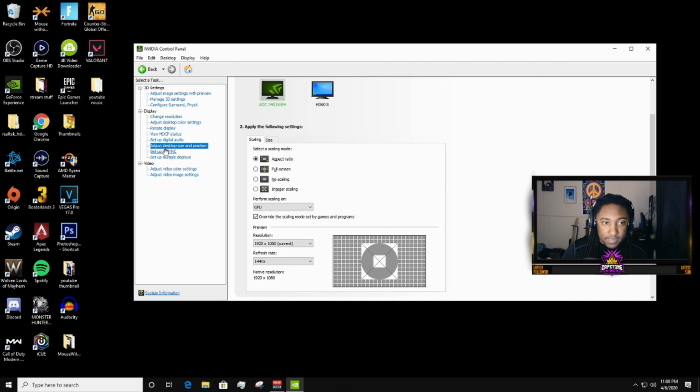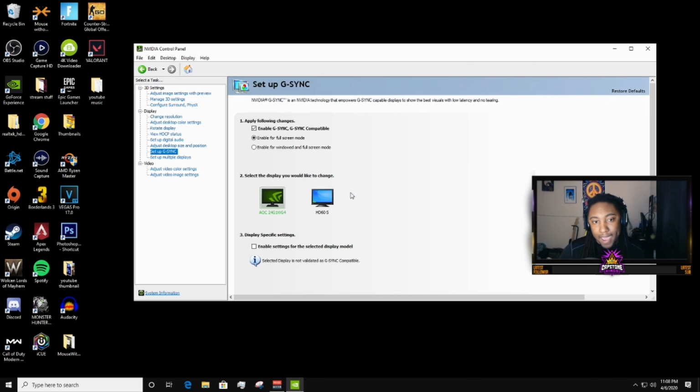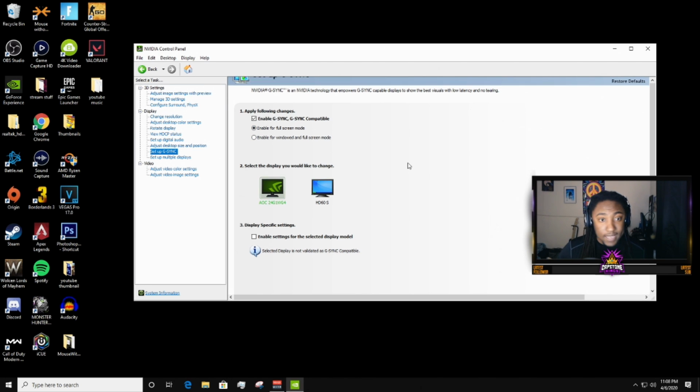Now we get into the fun stuff. Set up G-Sync. So my monitor comes with FreeSync compatible, and what that basically means is that when I am getting below 144 FPS, like say I get 100 or drop to 120, I don't see any screen tearing, and that is super important. Enable G-Sync or G-Sync compatible full screen mode. Yes, you want to have that.